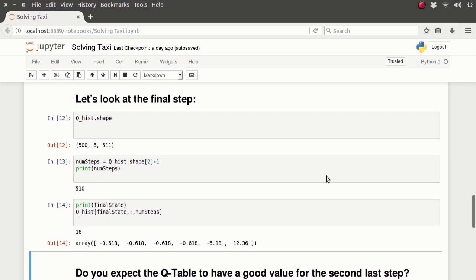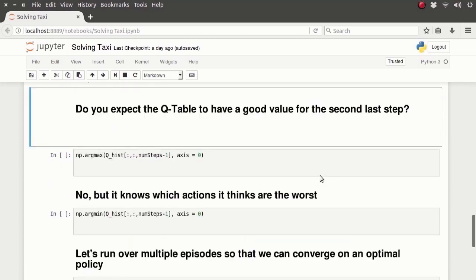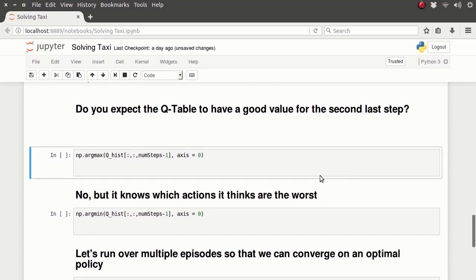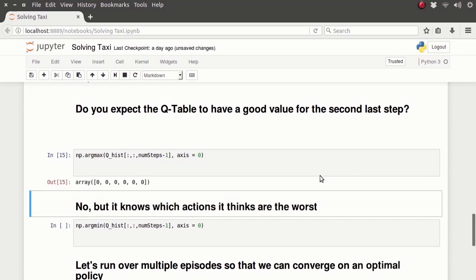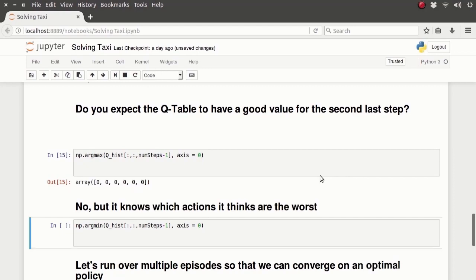Now after just one episode, the agent knows when in state 16, the optimal action is to drop off the passenger. But how about the state before the final state at 16, at the total time steps -1? Do you think the agent would know the best possible action? Of course it wouldn't. When currently in this state, it has no estimate of a potential good future reward. The agent would have to complete another episode and revisit the second last state in order to update its estimates of future rewards learned from the previous episode. The agent will know, though, what actions it thinks are the worst.